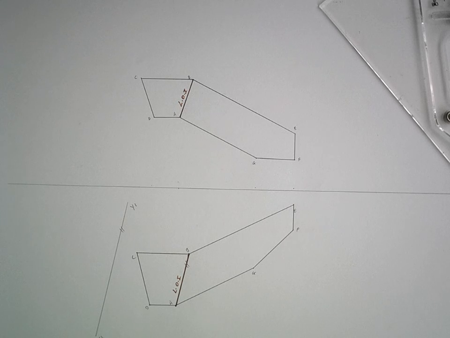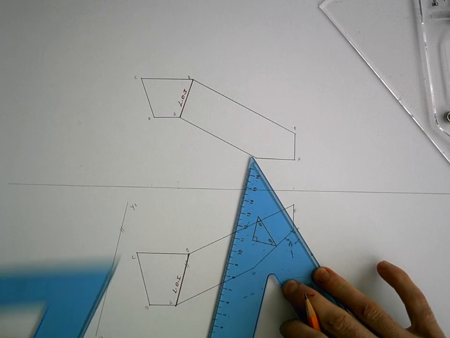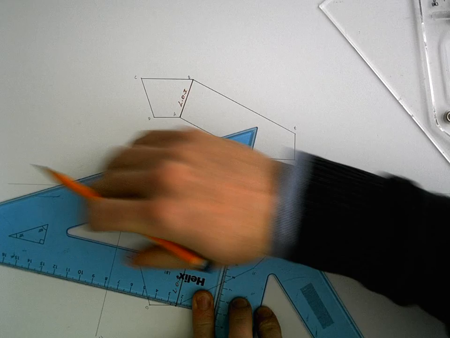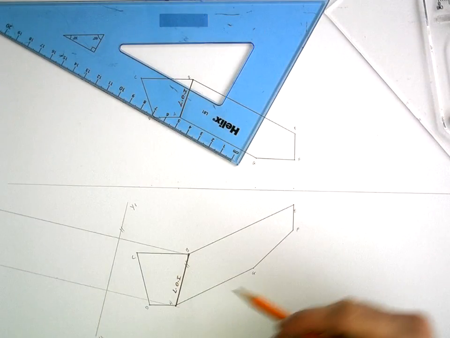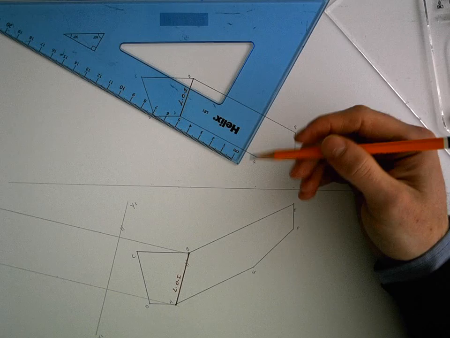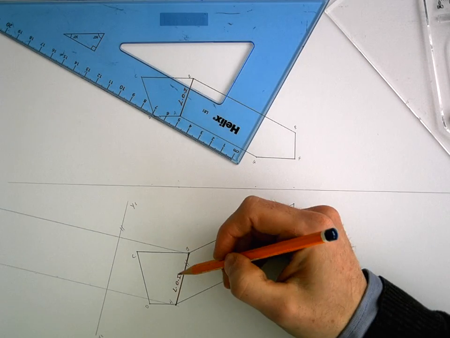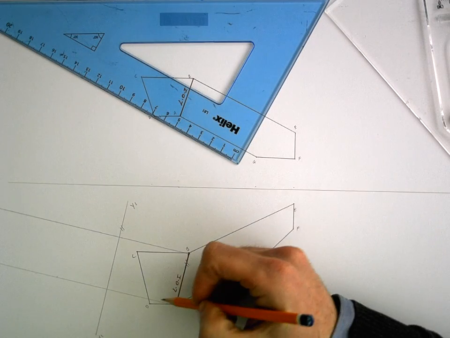So I'm going to use that as my X1Y1, parallel to that line there. Everything, the points I'm going to bring out are going to come perpendicular to that. So I'm going to bring A and B out first of all. I won't be able to use my adjustable, so I'll use stopping sense first. So that's the common line brought out.